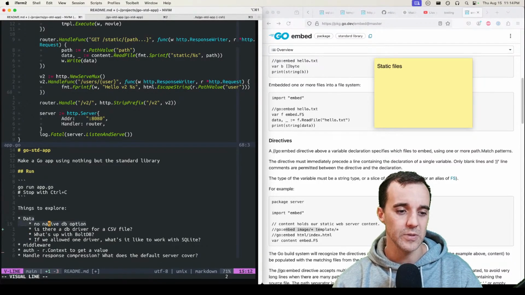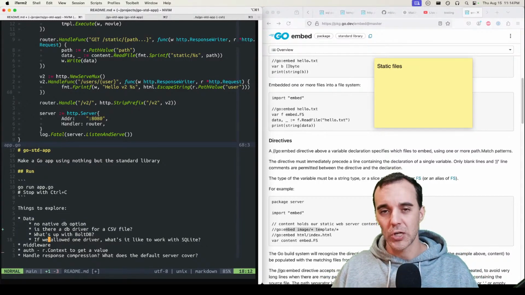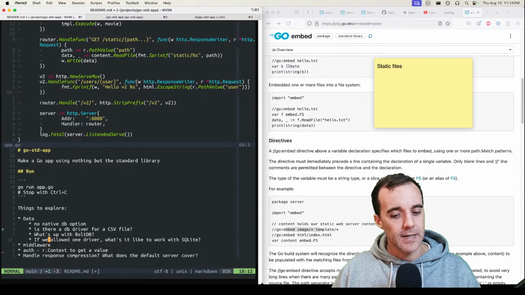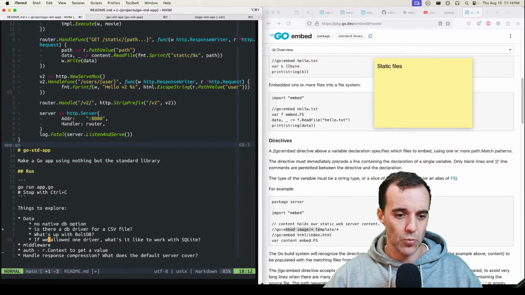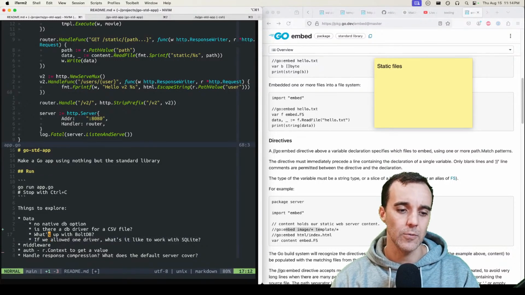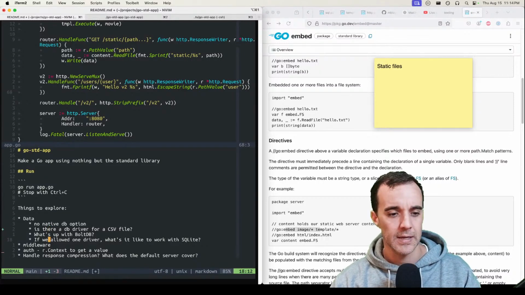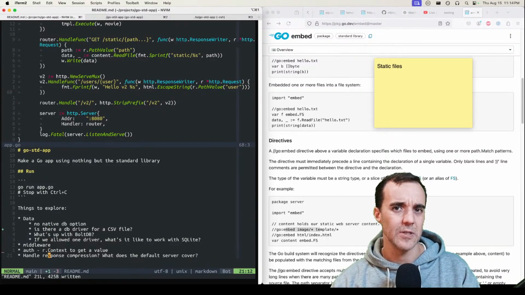I think it would be fun to explore these things because, while it would be cool to just ship with the standard library, it would still be cool to make something useful, and it might be limited on what's considered useful if you can't actually store large amounts of data. So I'm willing to consider one or two single packages in order to unlock a lot of extra potential there. I think it would still be in the spirit of, yeah, you can get pretty far, but if you want to level up to the next thing, here's how you do that.